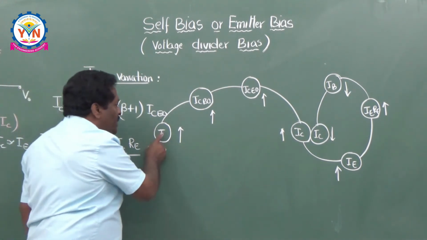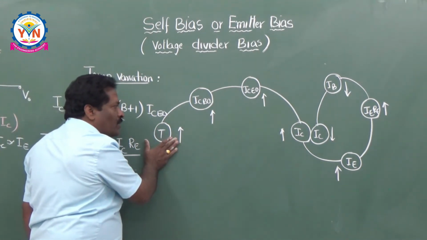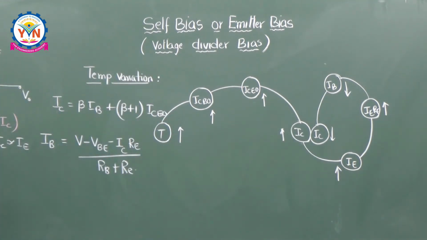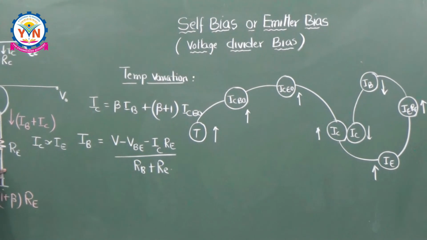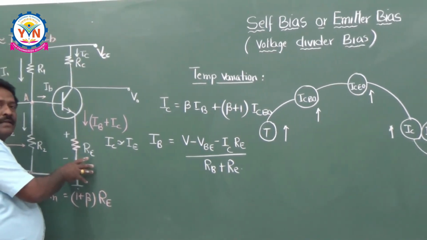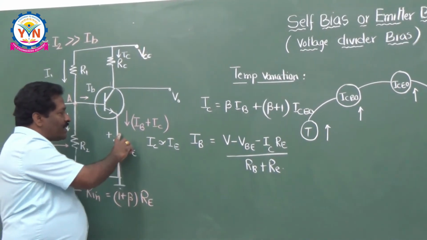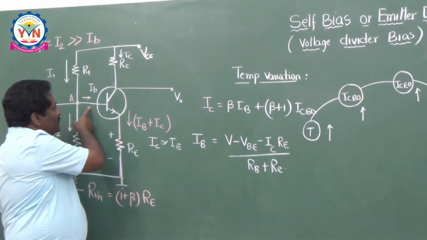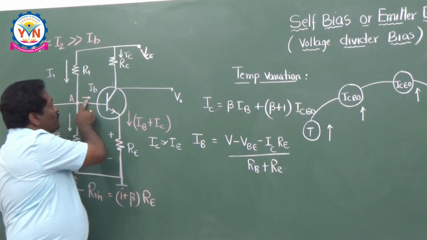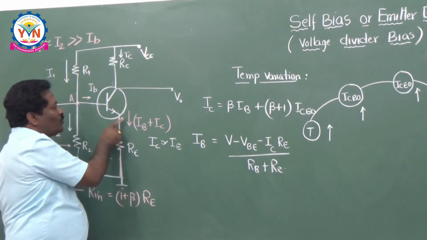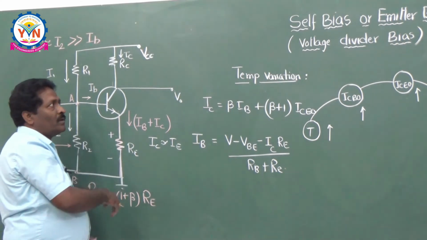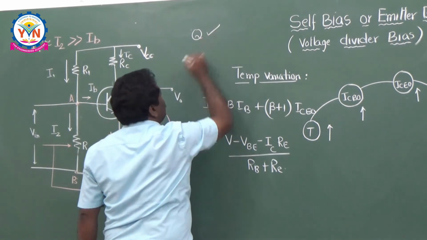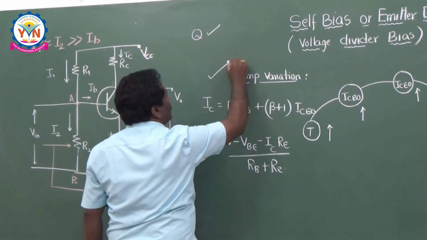If it is changing with temperature, that can be controlled by using the voltage divider bias, by taking a voltage drop across the emitter resistance. So that's the reason, understand it very clearly. The emitter resistor is always biasing the forward input junction in the reverse direction so that the input current decreases, then automatically the output current will be in control. So for this circuit, fixing of the operating point Q is excellent, and temperature variation is also taken care of.